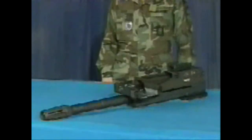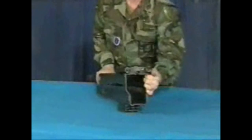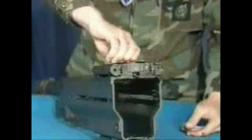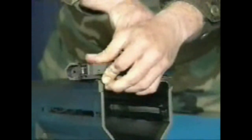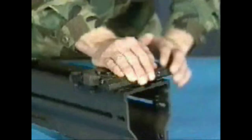To remove the receiver sear assembly, turn the receiver over on its top. Put the safety in the fire position. Lift up slightly on the lock pin with your fingers or the female end of a cartridge link. Squeeze the receiver sear underneath the safety and simultaneously rotate the sear housing assembly approximately 45 degrees in either direction. Press down on the sear housing assembly and continue rotation until it stops. Press the receiver sear and safety together while you put the safety on safe. Lift out the sear housing assembly.